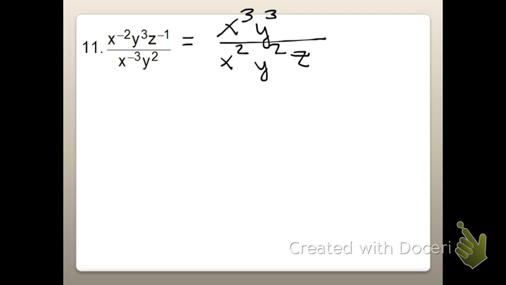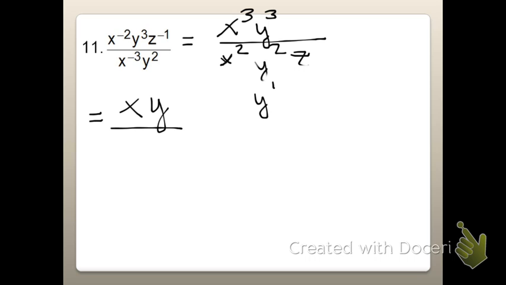All right, so now using our laws of exponents, we're going to clean this up. If I have x cubed in my numerator and x squared in my denominator, you're supposed to subtract the exponents, which means this will be x to the 3 minus 2. Well, x to the 3 minus 2 is simply x to the first power, since it's positive, so it goes up here in my numerator. We're going to do the same thing with the y. Since I have a y in my numerator and my denominator, I'm going to do y cubed minus 2, which is simply y to the first power. And 1 is positive, so it's going to go in my numerator.